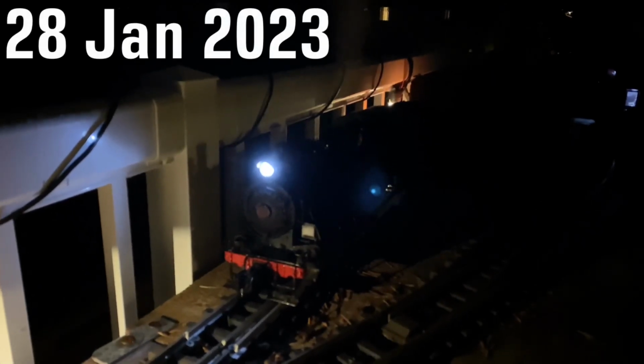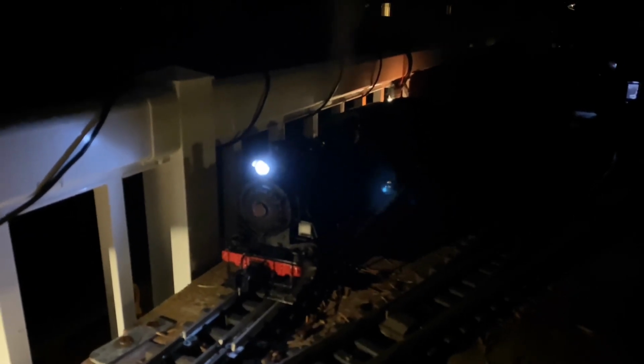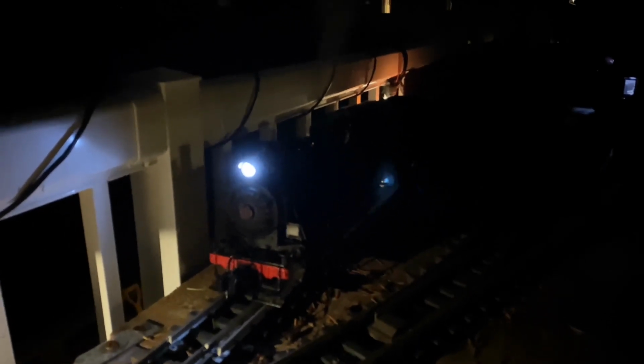The purpose of today's video is to show you my two cabooses that I've added lights to. If you have no track power like I do because I run live steam, or if you run battery and you have no track power, it's really super simple to add lights.